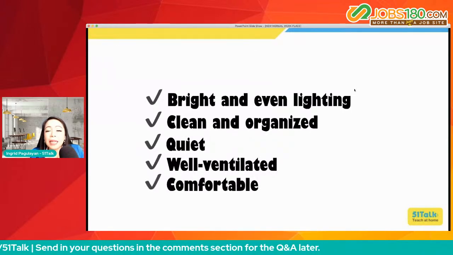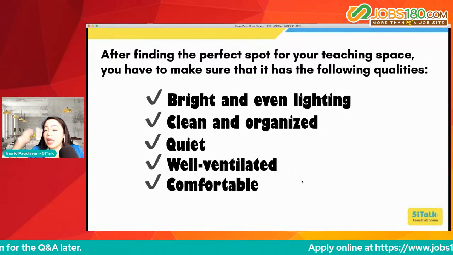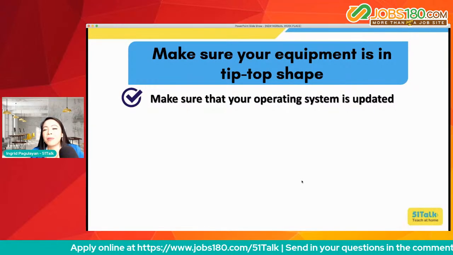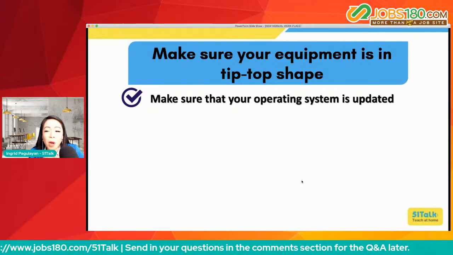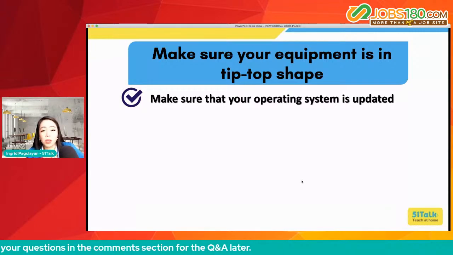It has to be well ventilated, of course. You have to be comfortable also. Kasi work from home na nga tayo, or we're doing these things at home. Kailangan din maaliwalas, right? It's not cluttered. Make sure that your equipment is in tip-top shape. Make sure that your operating system is updated. Like I said, sa mga phones nga natin, di ba? Also, with our computers. Okay?